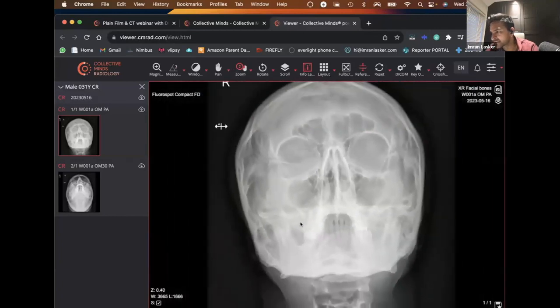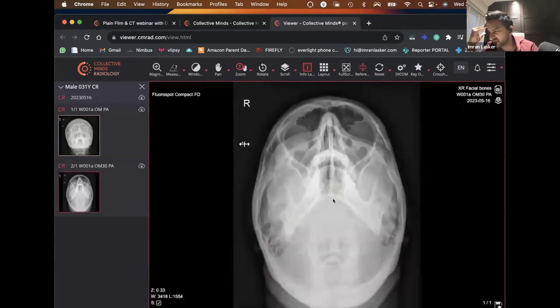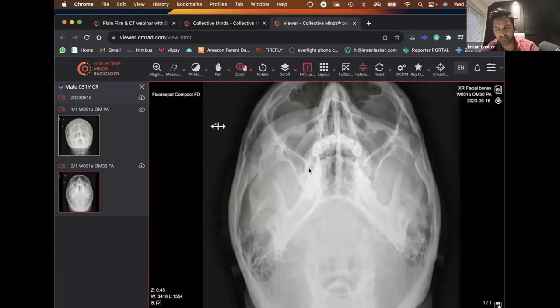Okay, so let's have a look at the skull X-ray. What you do, you've got two views here, right? You've got your more direct view, and you've also got your OM view. Generally speaking, I just jump straight to this one and try and glean as much information as I can. When you zoom into this, I always find it quite a useful thing to have a look at the soft tissue here. Can you see that soft tissue there?